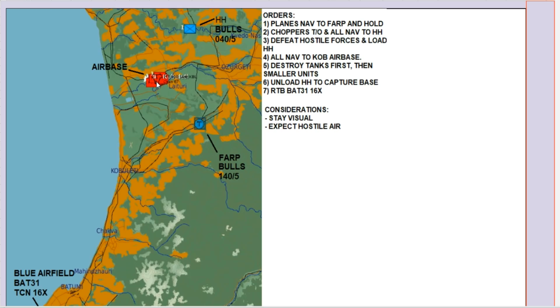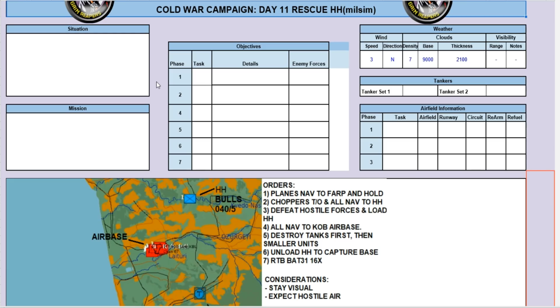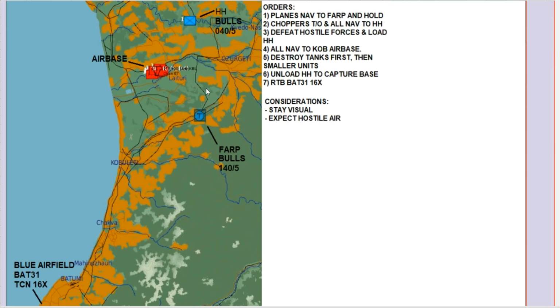So the actual orders are, one, the planes take off from Blue Airfield, Batumi, 3-1. You navigate to the FARP. You're going to do that via rivers and roads. All I can tell you is that from Bullseye, the FARP is 140 for 5. And the Bullseye today is at Kobylevy in the middle of the runway. So you've got to navigate your way there. None of you have INS systems, because we're light attack jets only. So do it, don't get shot down, cannot respawn.